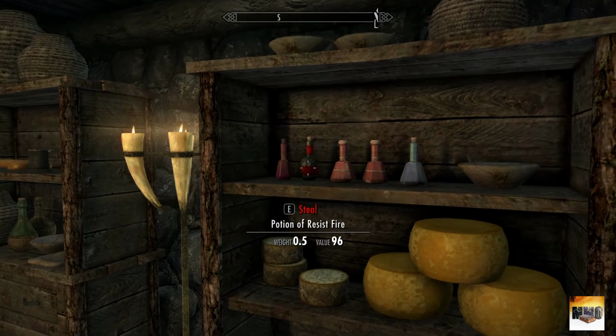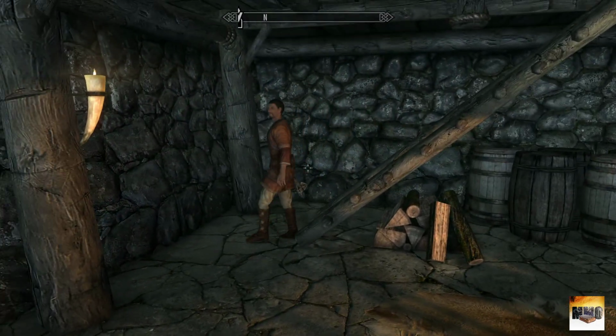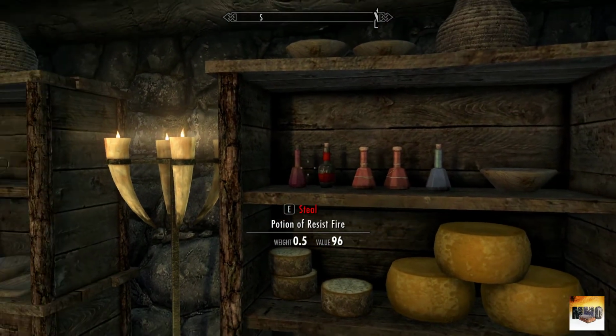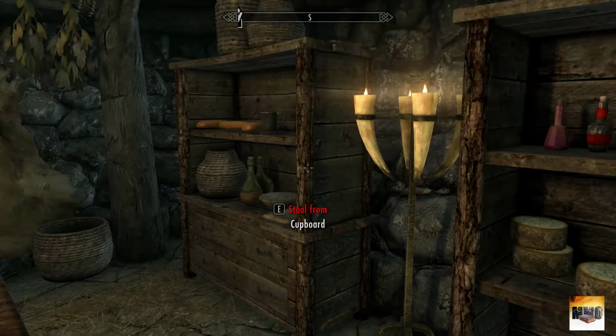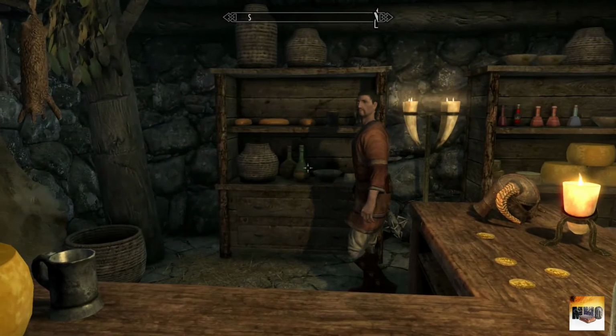Whenever you do a quest for the NPC, you will become friendly, and then you can come here and take everything without stealing it, okay? It gives you permission if you like, okay? But we need to sell, guys, and let's see if he wants to sell us something, shall we?